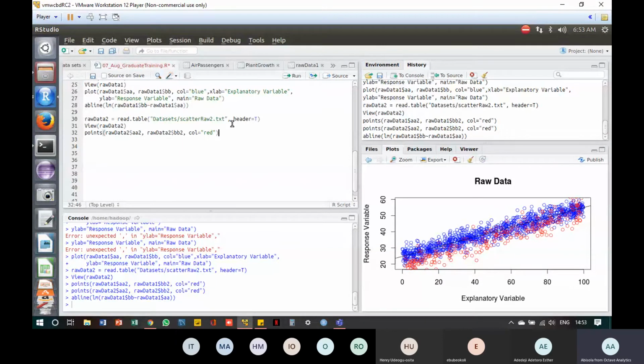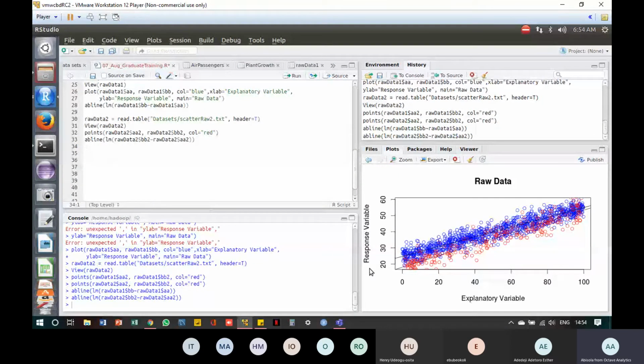And then we can also add a line to the second one, which is BB2, raw data 2, and BE2. So it adds a line to the red one.